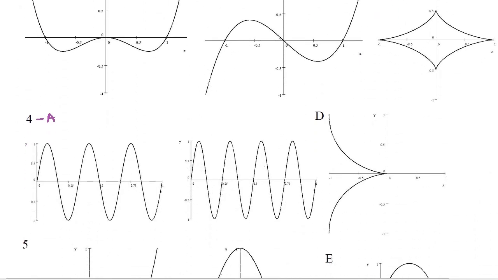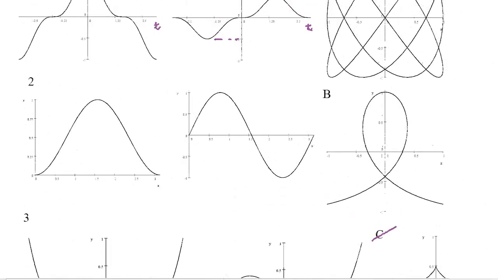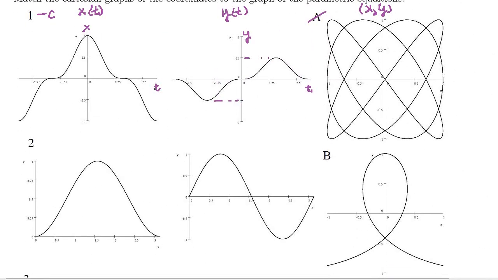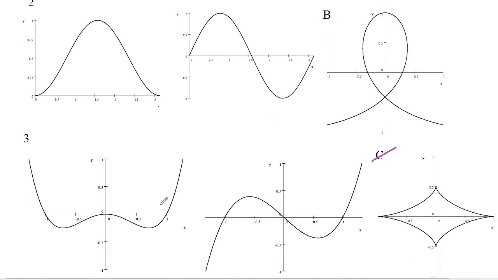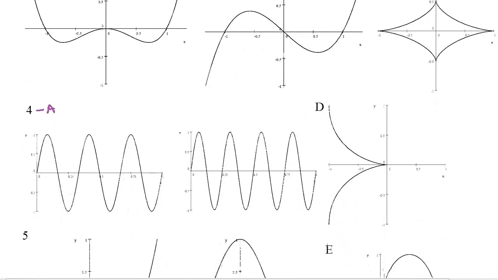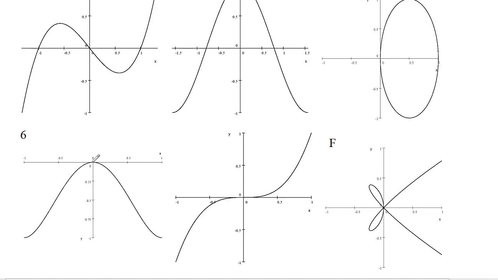So let's see here. D, graph D, we've got only negative x values. The y values go from -1 to 1, but the x values are negative. So we're looking for an x graph that's always below the t-axis. So this one's positive, this is some positive and some negative. Again, same thing. 6, that's the only one. It goes up to 0, down to -1. This is the only one where the x coordinate's negative. And then your y coordinate is always increasing.